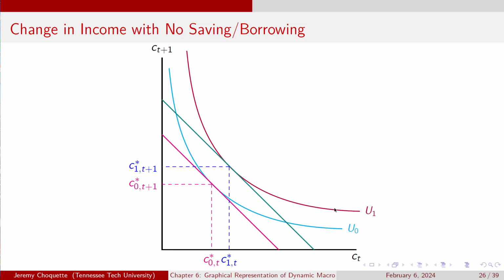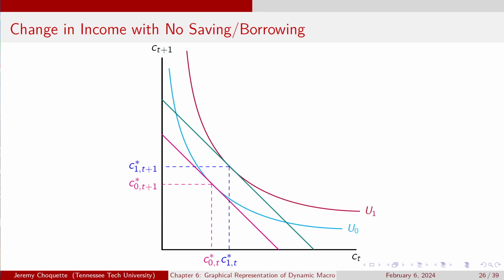We now get to move to a higher level of utility because we have a higher budget constraint. Thus, you can afford more stuff. For example, I love giving you guys examples. I don't want to keep this super abstract all the time. A couple of years ago, I was working a job, and I'm still working a job, but I moved from one part of the company over to another part. And when I did that, I got a raise. I got more money. When I got more money, I was like, hey, this is great. This is awesome. I'm making more money.